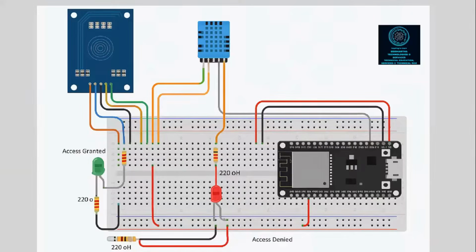So this is a simple schematic diagram where I have used DHT11 and an RFID with the 3 LEDs and a microcontroller. That I have just kept like this and shown it to you. The details will be shared when I share the codes with you, at that time the details will be present.